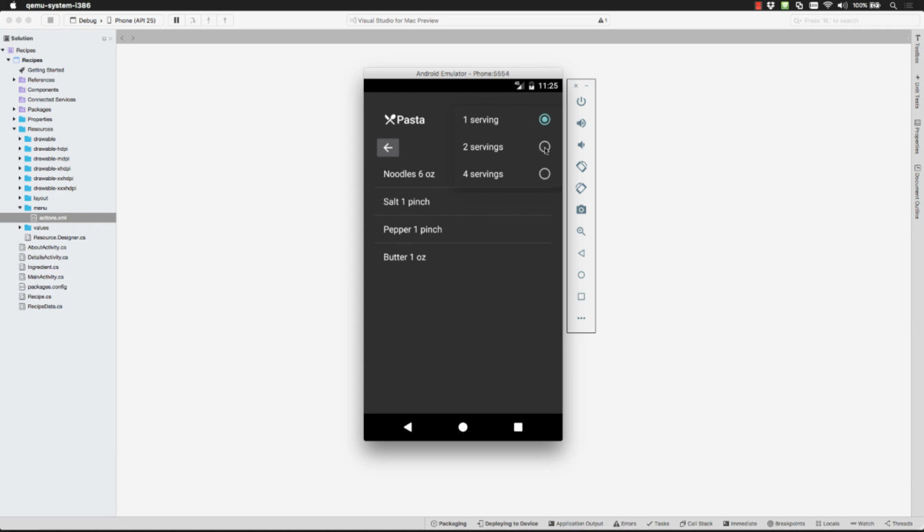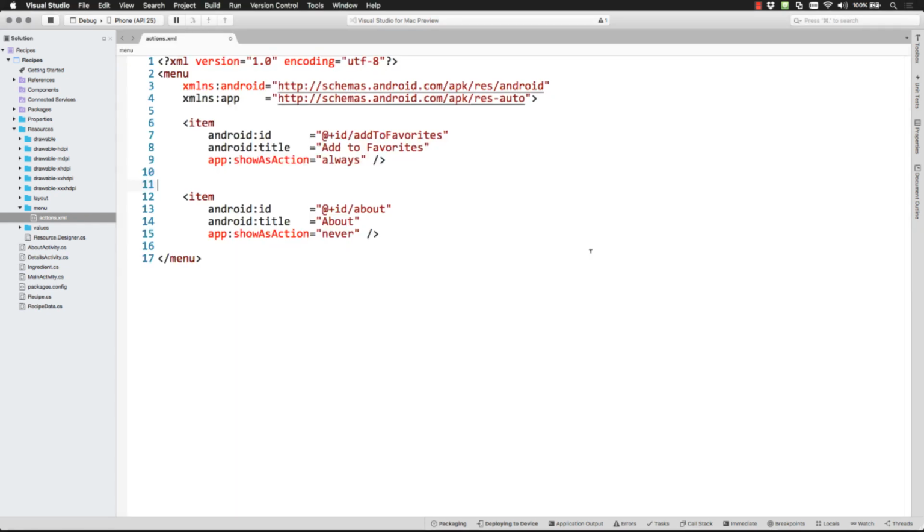If I select one of the items here, you can see that the UI updates, and if I go back to the menu, the checked state has updated. So behind the scenes, I'm writing code to set the checked state of this one to true. I did not have to clear this one. That happened automatically. And again, it is light dismiss, so if I tap outside the menu, it will go away. Let's build up the code to make that happen.